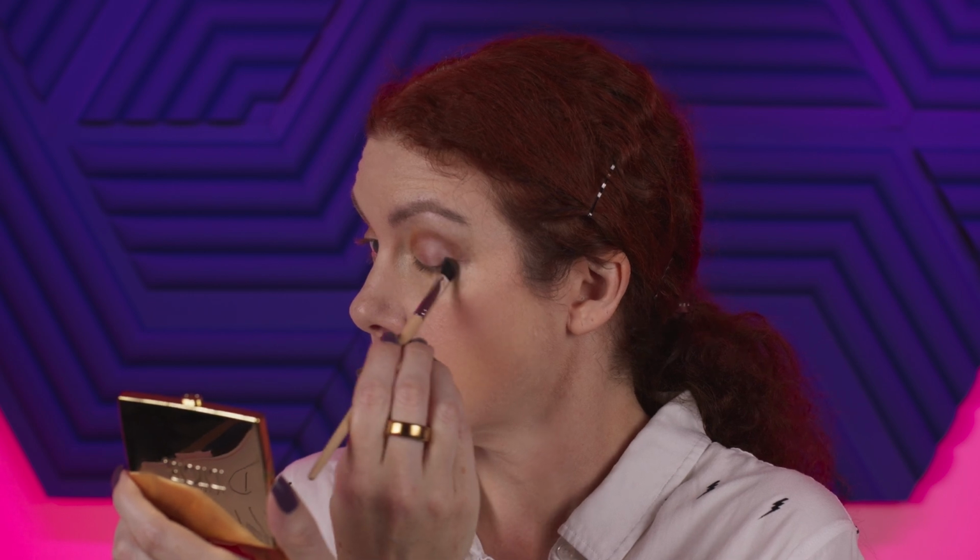Yeah, these are all very iridescent, so total party vibes. All right, now we'll add some of the brown, I think, mostly to the outer corner. I feel like some of it kind of migrated out here more than I anticipated. All right, now we'll add some of the purple shade to the center.